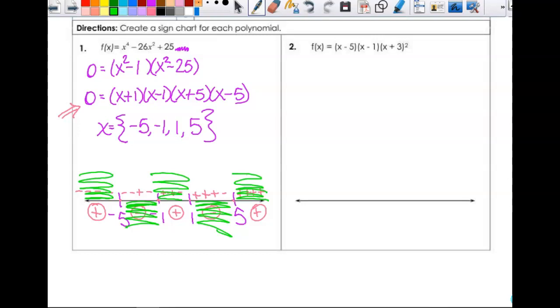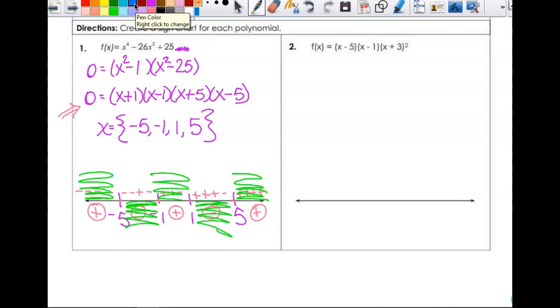We're going to take this a little bit further, the next step when we get to the back of this, but we're going to do one more and then I'll show you how this helps you with your polynomial graphing. All right, so if I look at number 2, or do y'all have any questions at this point? All right, so number 2 is already factored for me.